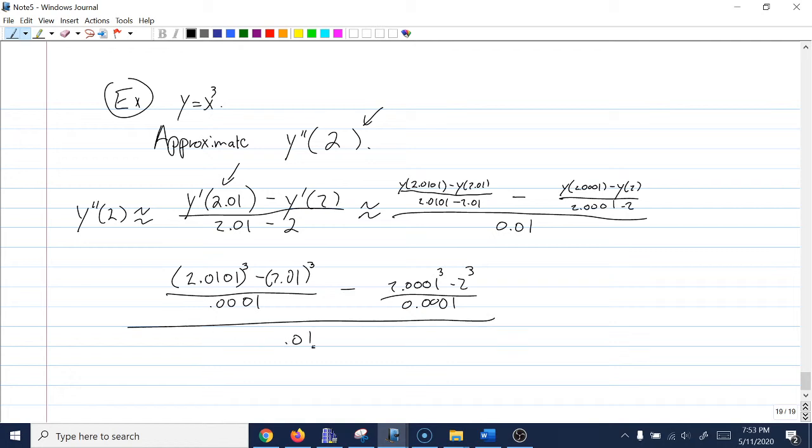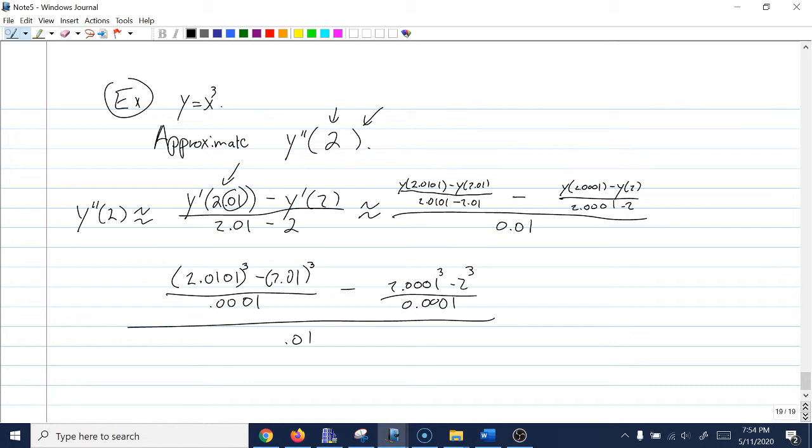There's some conversations to be had about the number of zeros here. I need way more zeros here and here. A key thing I can't do is, if my number very close to 2.01 was just 2, then I'll get the exact same thing here as I get here, and I'll always get 0. And that can't possibly be right. So I need these estimates to be a higher level of accuracy than this outer quotient. It's just a nightmare.